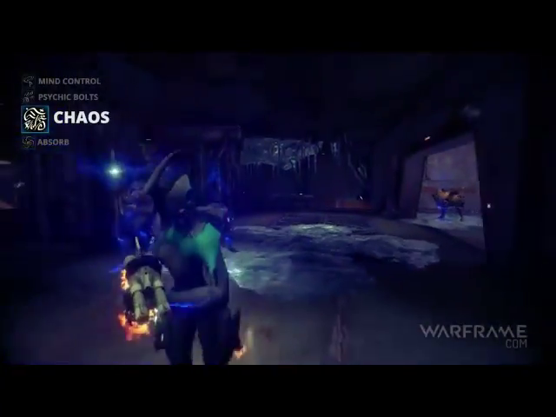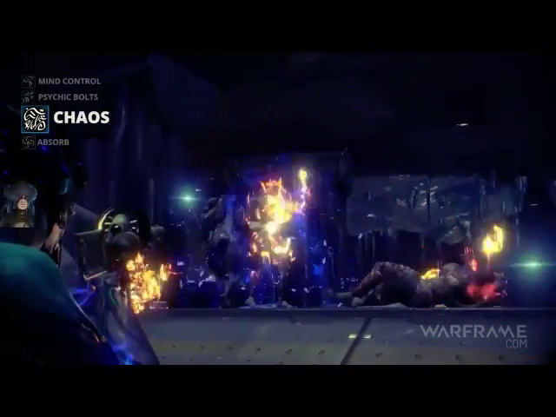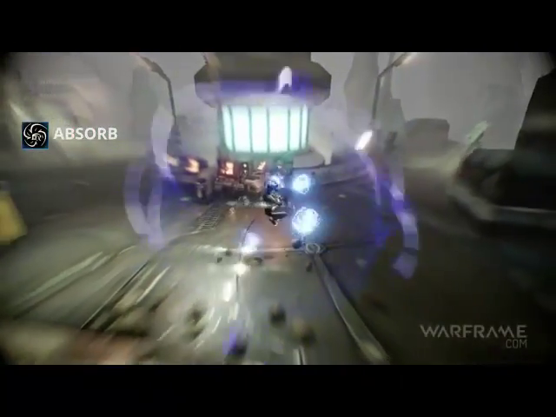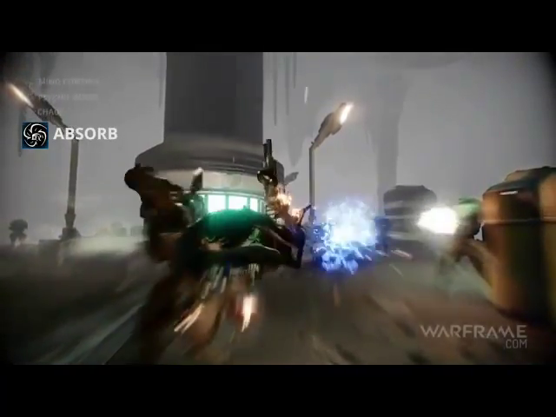Chaos is exactly as it sounds, Tenno. Causing mass hysteria, affected enemies will attack anyone within range. Absorb creates a protective sphere around Nyx, channeling all incoming damage into an explosive and deadly radial discharge.